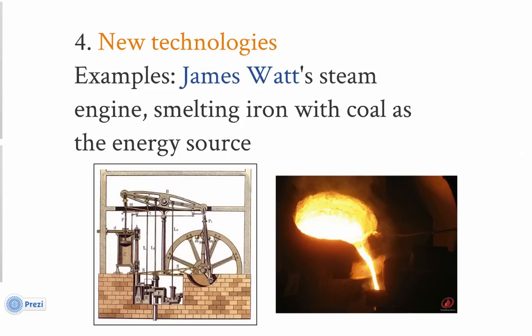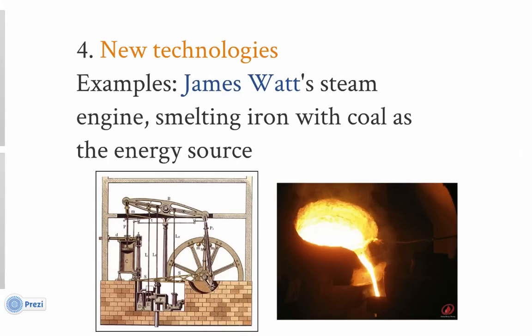Another important invention is this thing called smelting, which is one of your terms from the test. Smelting is basically heating iron so that it's so hot it turns into liquid, and then you can pour it into the shape that you want it to be, and then it cools. It doesn't dry, it cools, and becomes the shape that you wanted. So you can shape the iron the way that you want to. Okay, so that's a huge technology change right there.